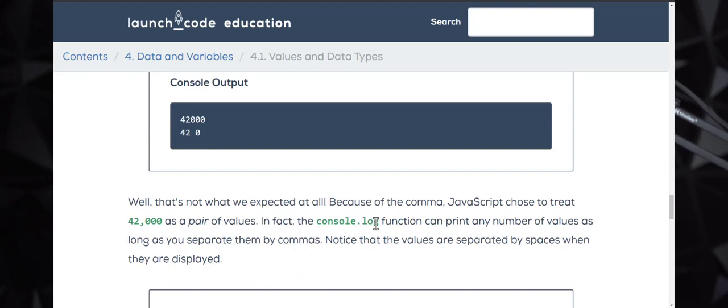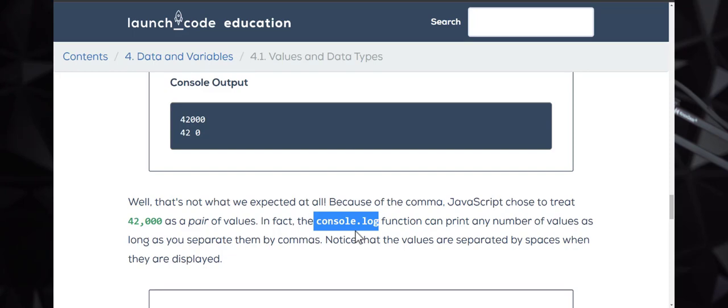Now notice here, it's introducing this console.log as a function. But let me explain something to you. Everything in JavaScript is an object, except for primitive data types. Strings, numbers, which I will show you all 7 of the primitive data types because there are 7. But strings and numbers are primitive data types. Why? Because they are immutable, meaning they cannot change.